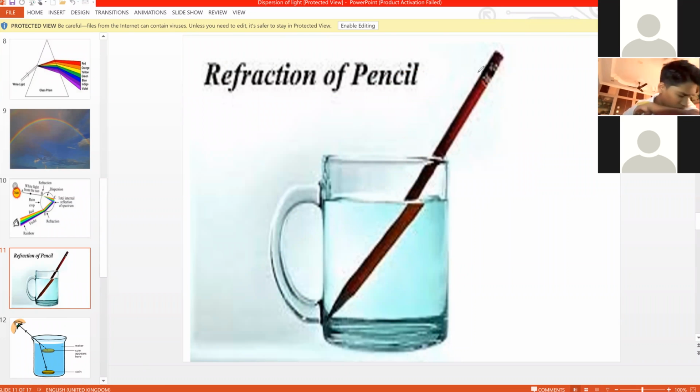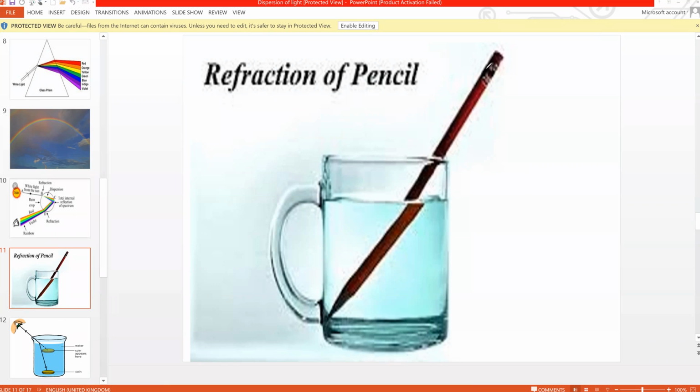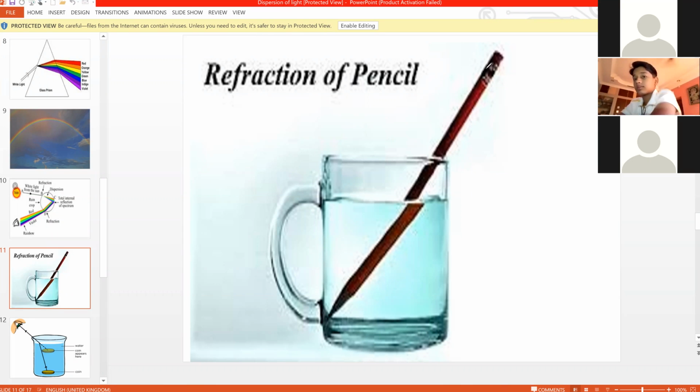So what did you observe in this picture, children? The pencil appears to be bent. How is the pencil appearing for you? It looks slightly broken, like split, and the position of the pencil is changing in the water. It's like broken, ma'am. The actual position is changing. You can see a slight bending. There is refraction there. Okay, so refraction appears in our daily lives also with some objects.